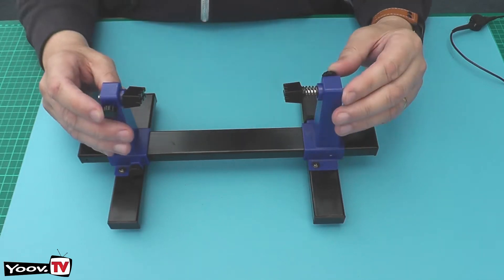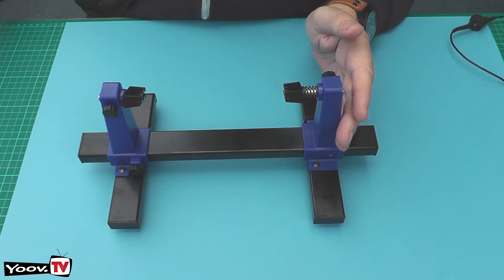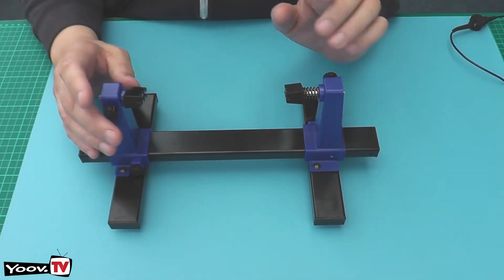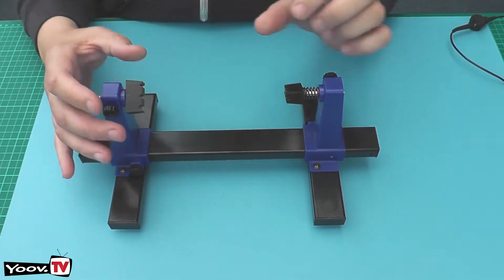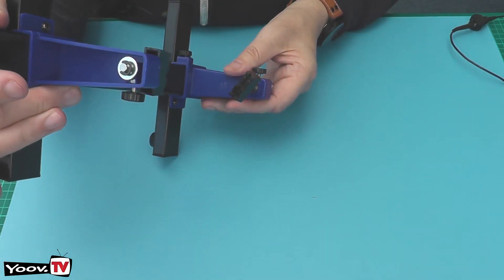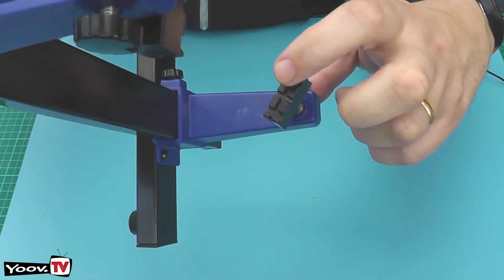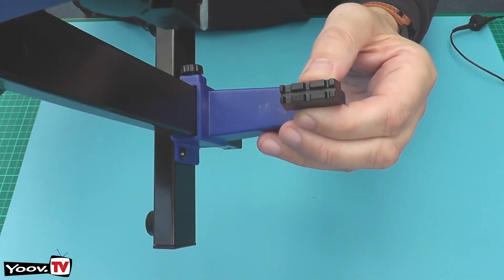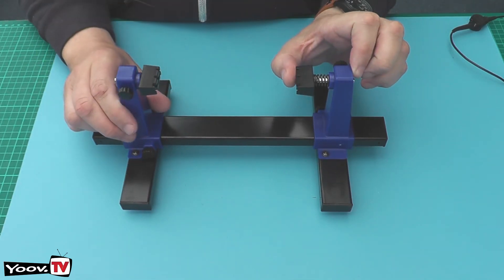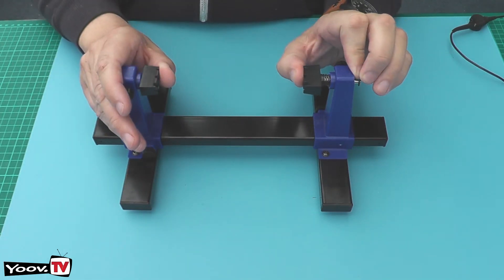I've had a similar thing before which was basically two bits of sheet metal with a rod that stuck out about 18 inches — it was very inconvenient to store. This is a lot more compact. It consists of two elements and two rotating board holders, which basically consist of a long groove with grooves going the opposite direction on both sides. You basically fit your board into that groove, and one of the sides is spring-loaded to apply tension to hold the board in position.